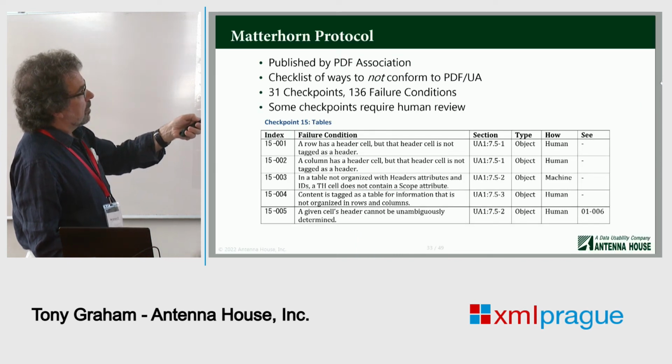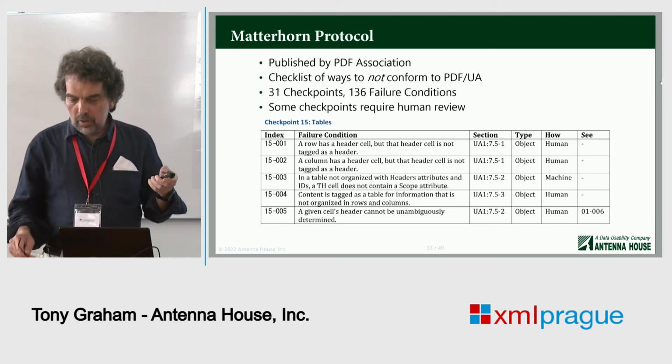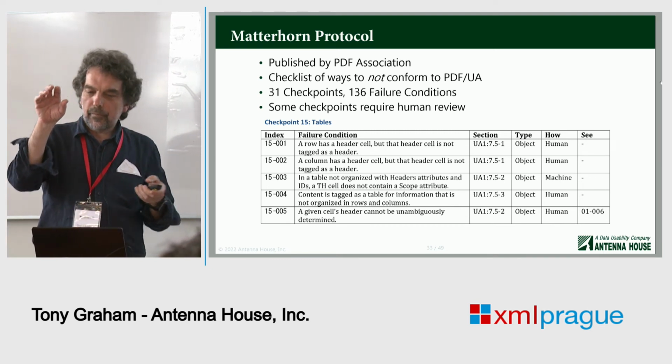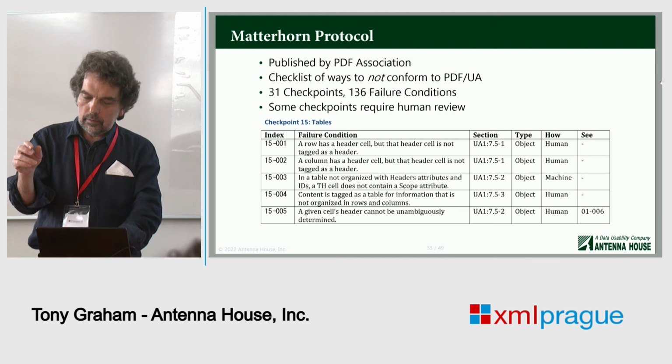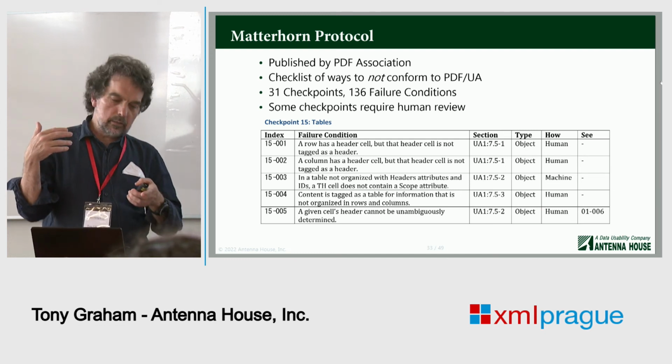This first one here, a row has a header cell, but that header cell is not tagged as a header. So that's a failure condition. And at this point, you're going to have trouble finding a machine that will be able to work out that a row does or does not have a header cell that defines what it is.